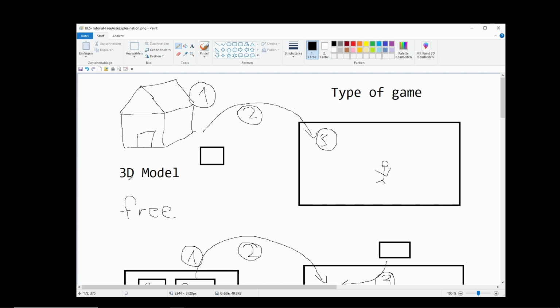By the way, there are also very good free models available, for example in the Unreal Engine Marketplace, Quixel Megascans and so on. And there's the third option, to create them from scratch. In this tutorial series, we are just trying to get them for free. Then we will import this into Unreal Engine. This is the second step which we have to learn. And then the third step is to make use of it.